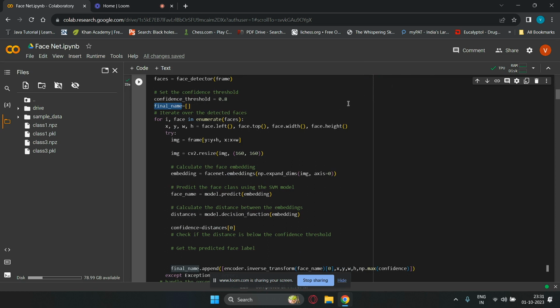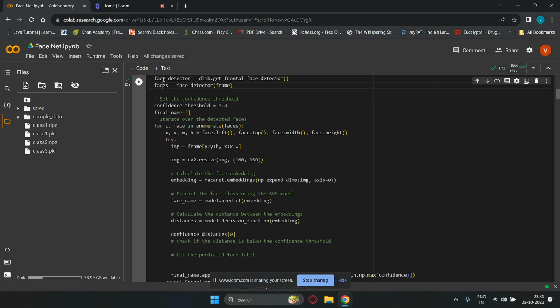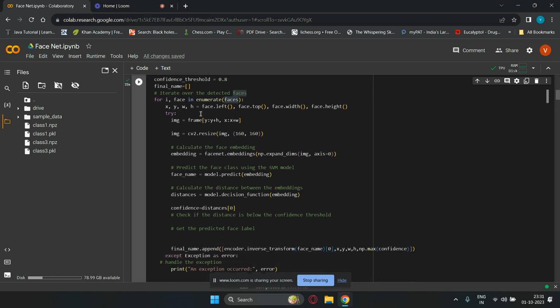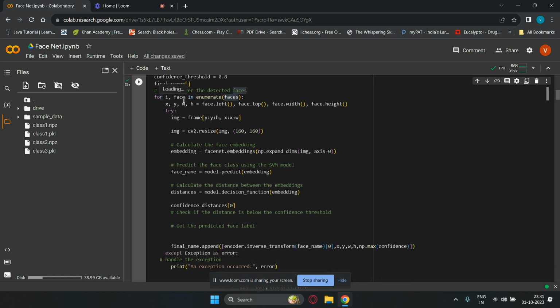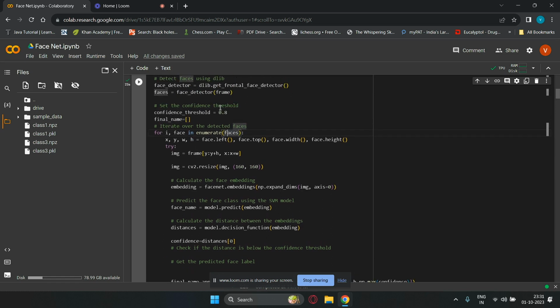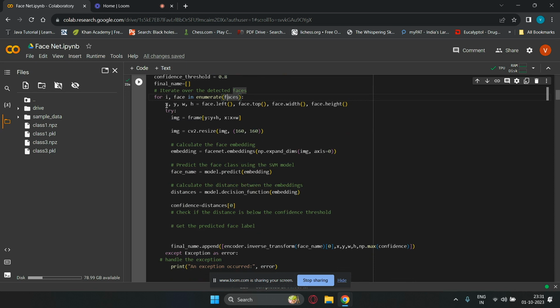After that, it's very simple. Now that I have the location of all the faces, I just need to A, extract all the faces, and then B, give a prediction on them. So that's what I'm doing in the code next. Using a simple for loop, I will be iterating over all the faces that are present in my variable faces, that is, in the image that I provided, frame, as we had named it.